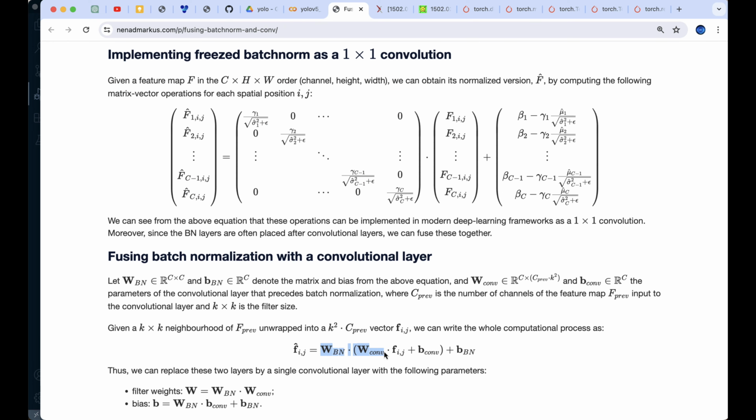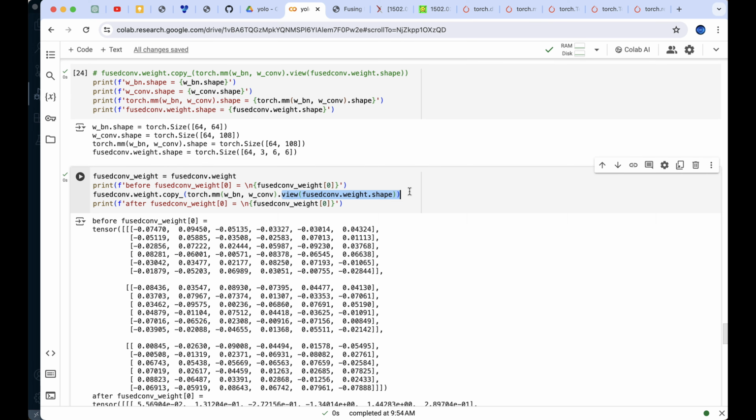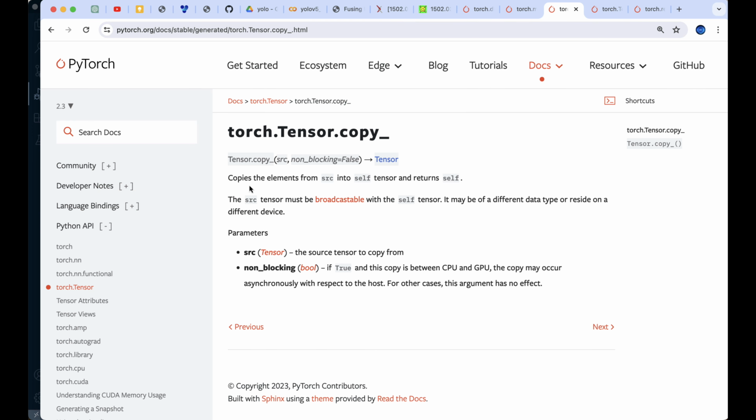This operation right here will change the shape to 64 by 3 by 6 by 6. And then we will override the values inside fuse conv.weight with these new values. And that's what the copy underscore function is actually doing. That copies the elements and returns self, overriding the previous values that we had.